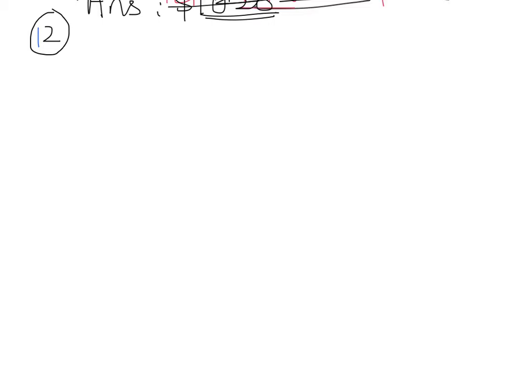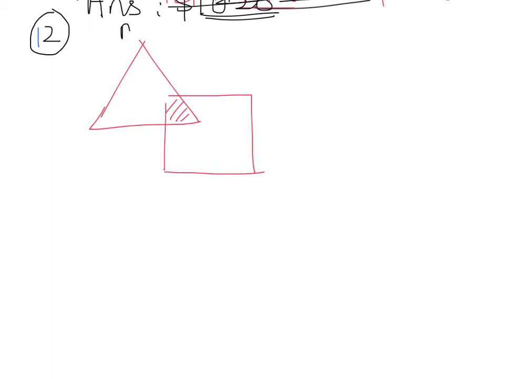Okay, so we first of all have a figure, like this, and inside here is shaded. The ratio of the area of ABC, so A is here, B is here, C is here, to the shaded area is 5:1.